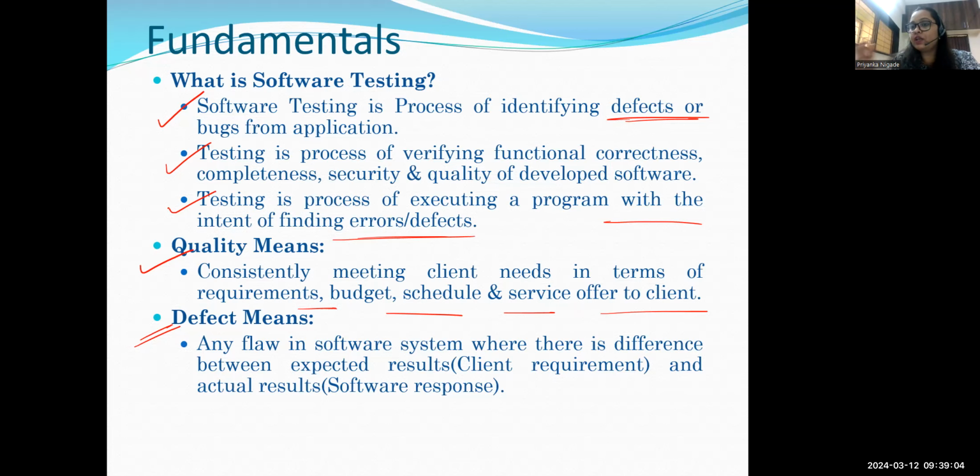Suppose I'm just calculating some numbers. Basic example, 2 plus 2, I'm expecting it should be 4. But in the output, in my software application, I'm getting 4.0. Is this allowed? Tell me. No, because the answer should be only 4. Why is there a floating or decimal digit added? So we can consider this as a defect.